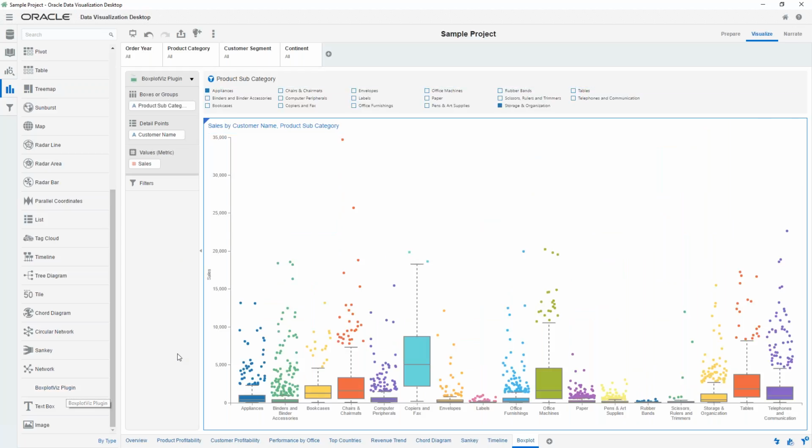And you can see here we've created a box plot visualization for our product subcategories, with a detail under the hood of the customer's name, looking at sales, and we can see that these visualizations enjoy first-class status inside of the application, interacting exactly the same way as the other visualizations do.